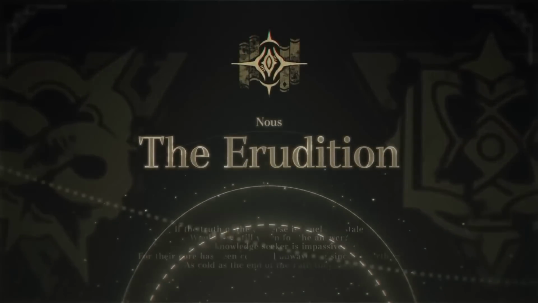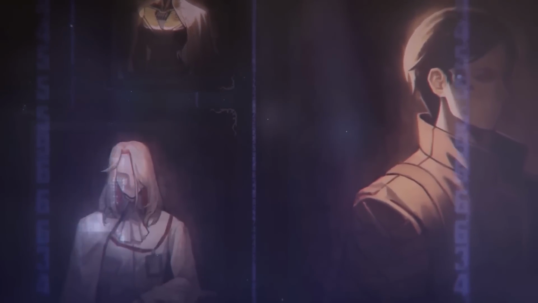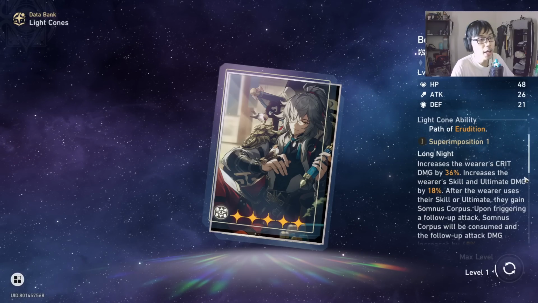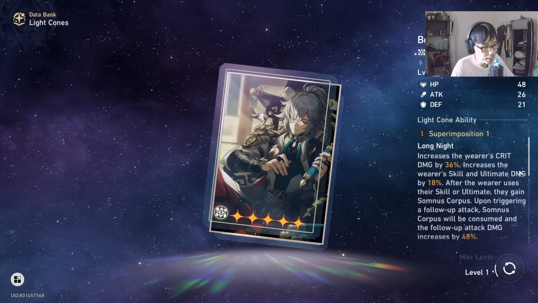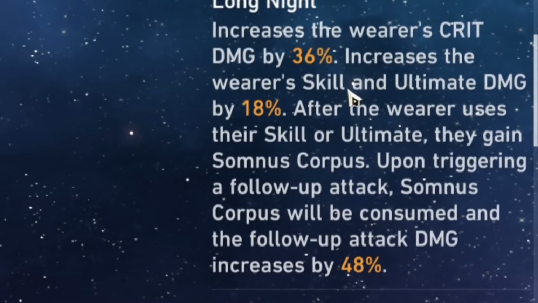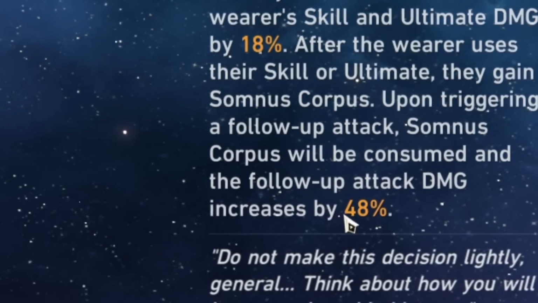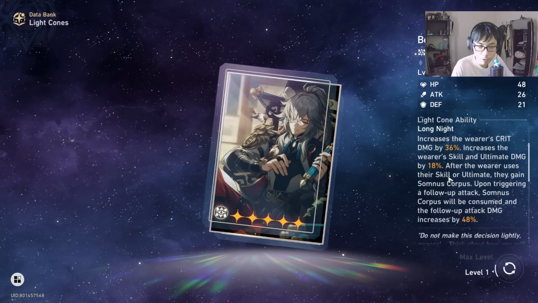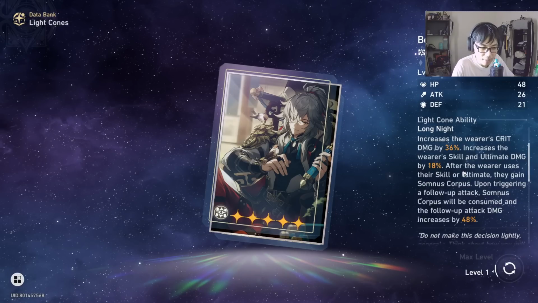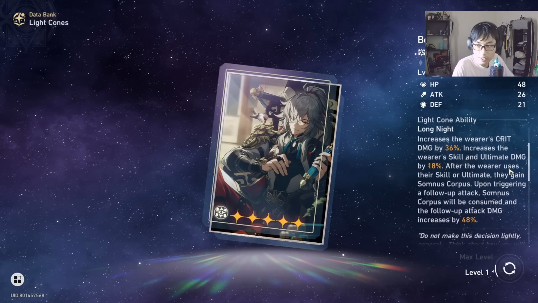Now let's move on to Erudition. Okay, so this one, again, strongest light cone in the game. I've already talked about this in my Jing Yuan video. Insane stat stick right here. It gives you so much stats. Crit damage 36%, increase skill and ultimate damage 18%, and again follow-up damage increased by 48%. Even if you don't have follow-up damage or your characters can't do follow-up damage, that crit damage, that skill and ultimate damage alone, that's already an insane damage increase right there.